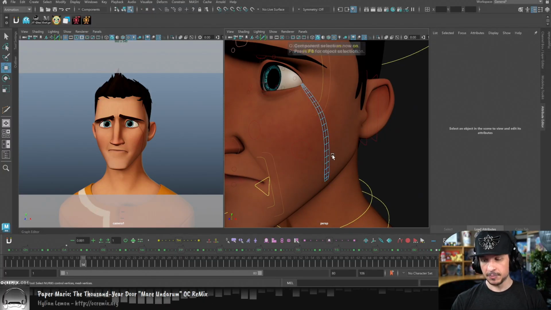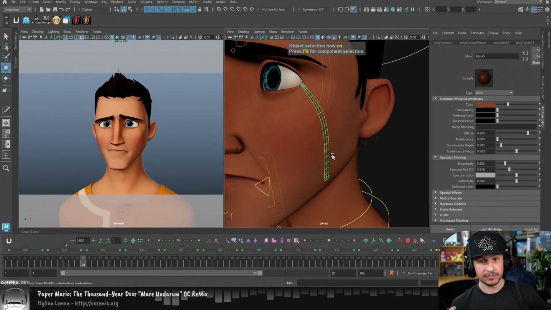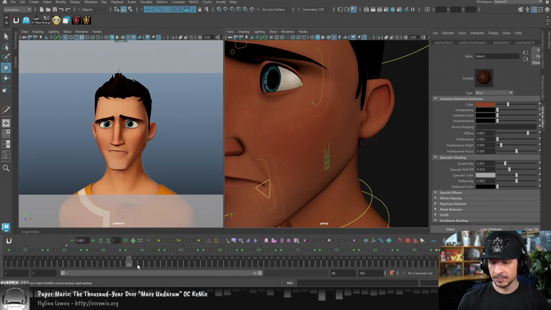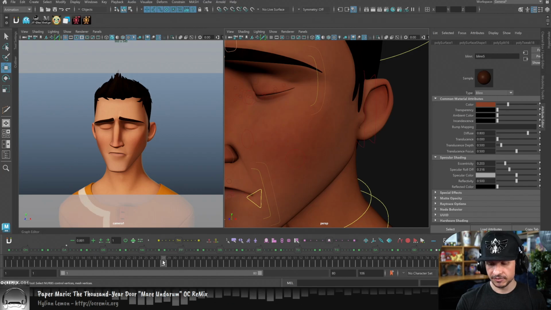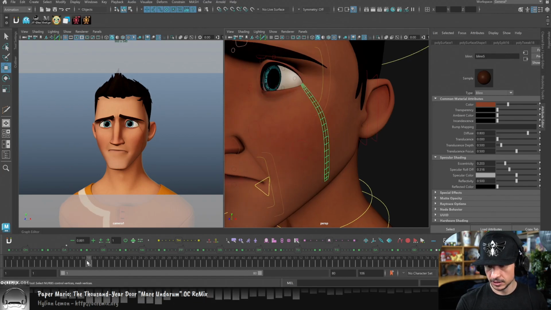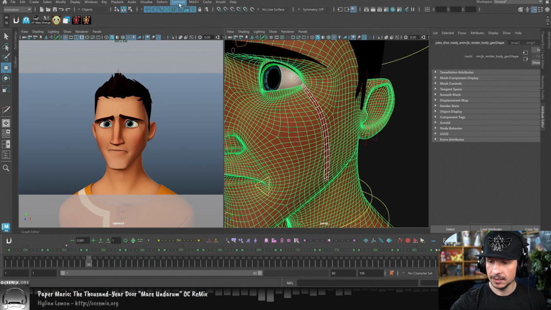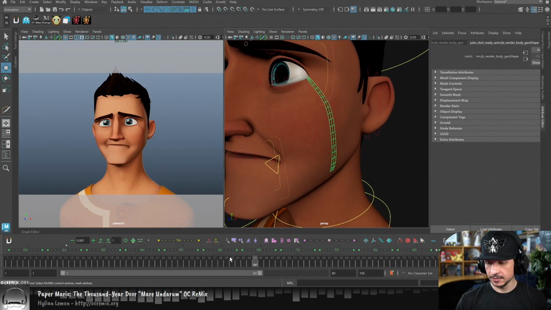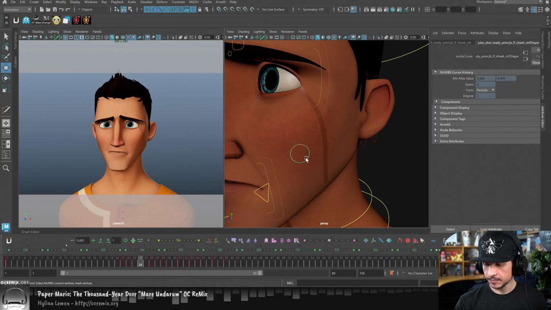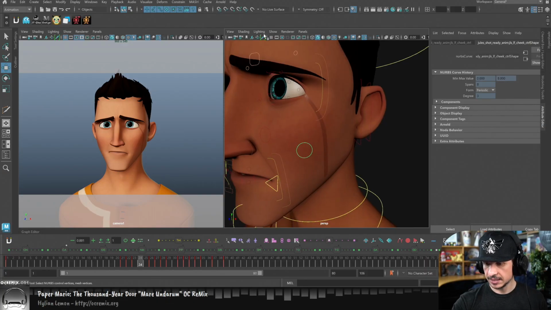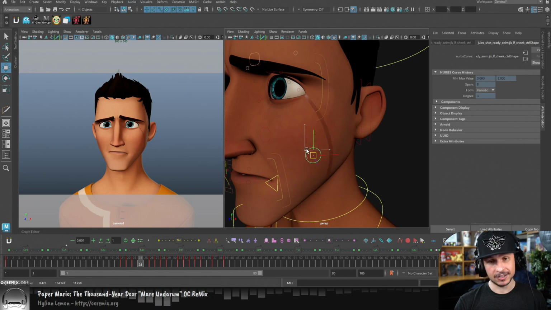And now before I do anything else, I need this trail to once again follow the face. You'll notice that if I move this character here, it doesn't follow along. So before we go any further, let's once again wrap this to the face. So select the object, select the face, deform, wrap deformer. Now that trail follows the face, and not only that, it deforms with the face. So if I select this here and make sure my manipulator is back to object mode, you'll notice that it follows the face perfectly.